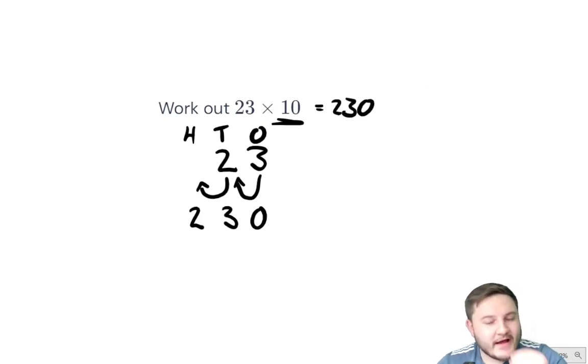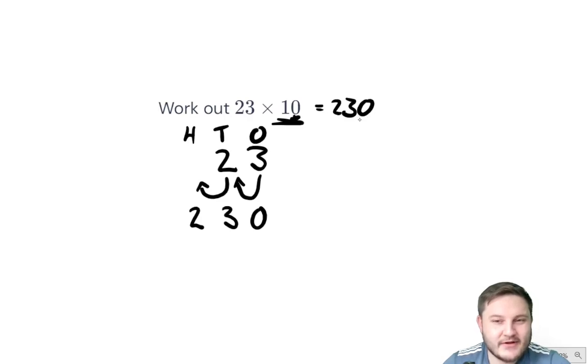And this is where that misconception that I talked about earlier arises from, because students see a question like that, they see that there's a 0 at the end, so there's a 0 here, and then there's a 0 at the end of the answer, or you just add a 0 on. But we're going to look at some questions where that doesn't work. But this method of moving the place values one space to the left because they're becoming 10 times bigger, that does work. How would you do this question then if it was 23 times 100?